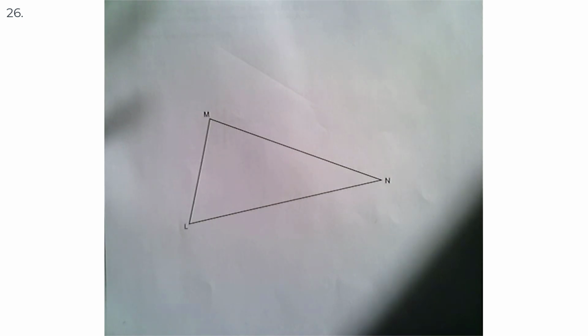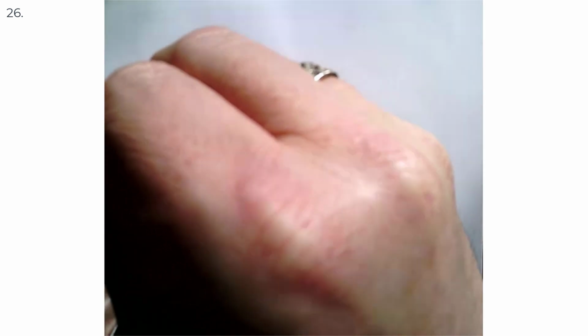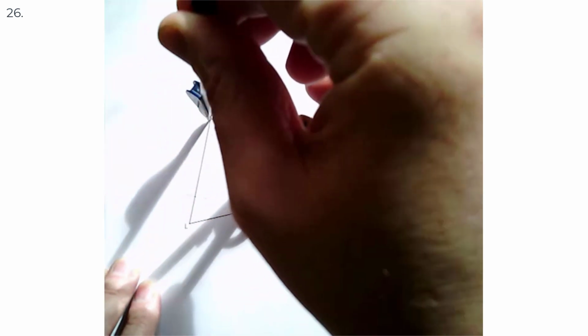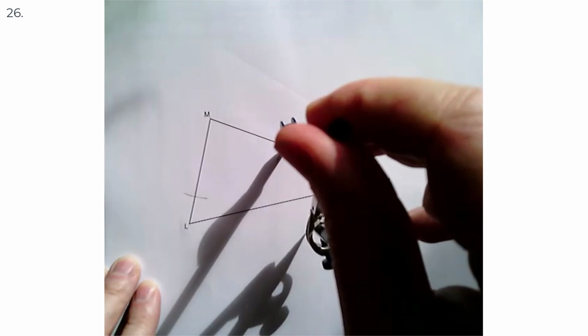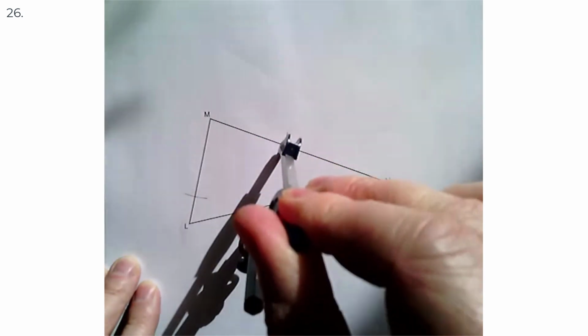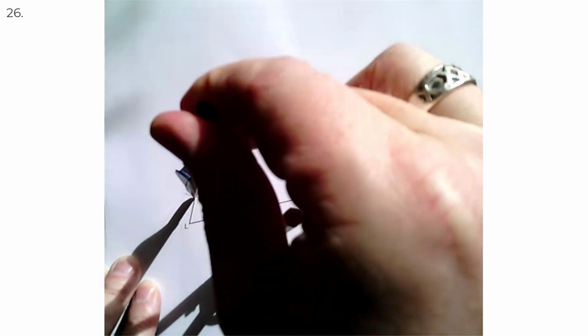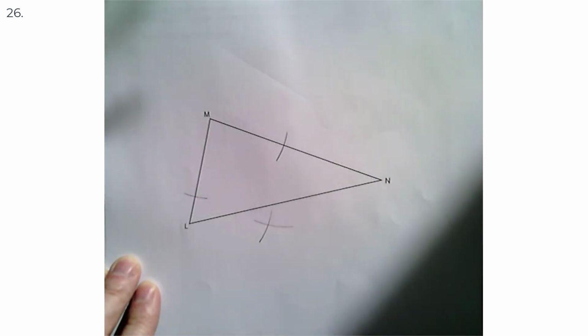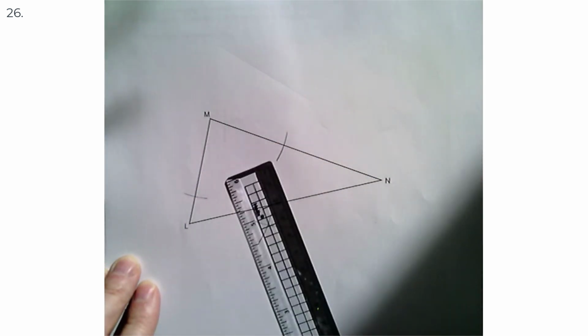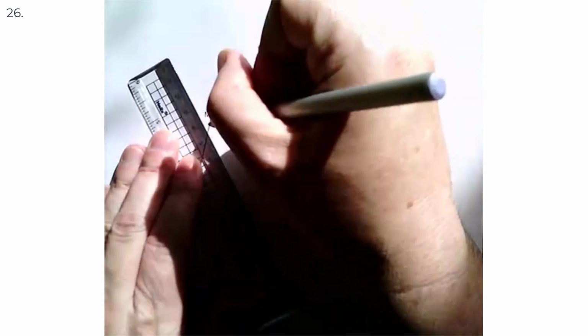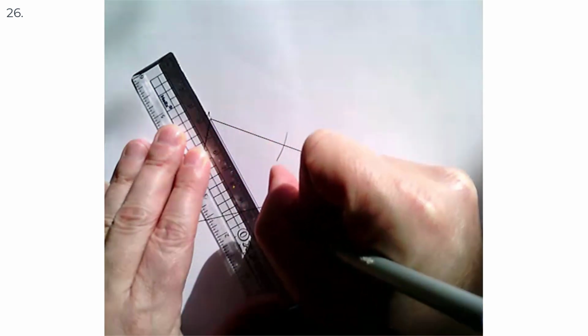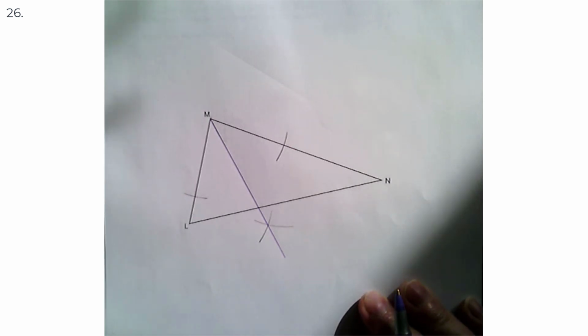Right, first off, I'm going to make the same distance from fences MN and ML. That's an angle bisector, and to do that I need to put the compass tip at M and draw 2 arcs that cross the 2 lines ML and MN. Okay, so you can see those 2 marks there. Then move your compass tip to each of those marks and draw another arc in between, and from the other one on ML. And you should find it forms a little cross between the two lines. Okay, and that is the direction that my angle bisector is going to go along. So from M through that cross, those should be the points that are equidistant from ML and MN.